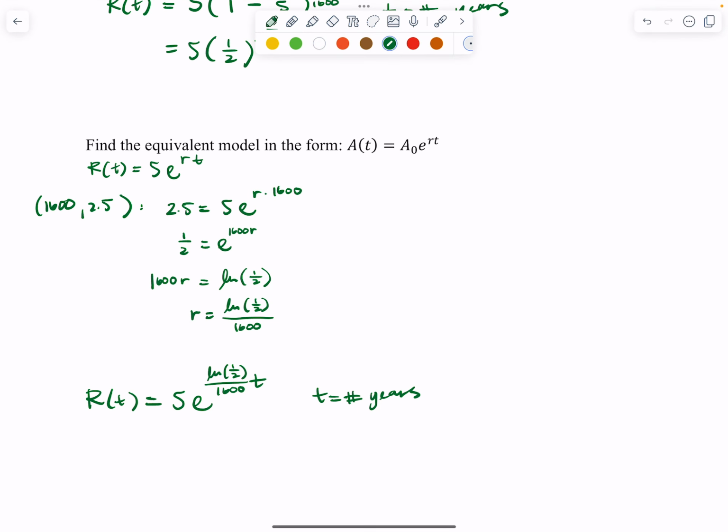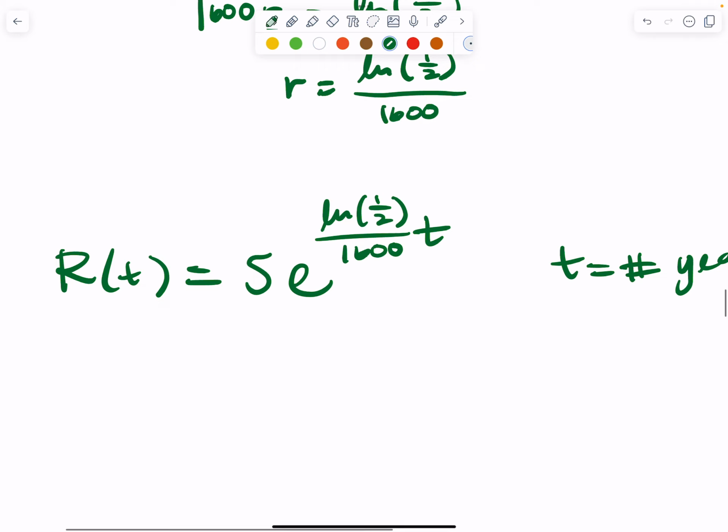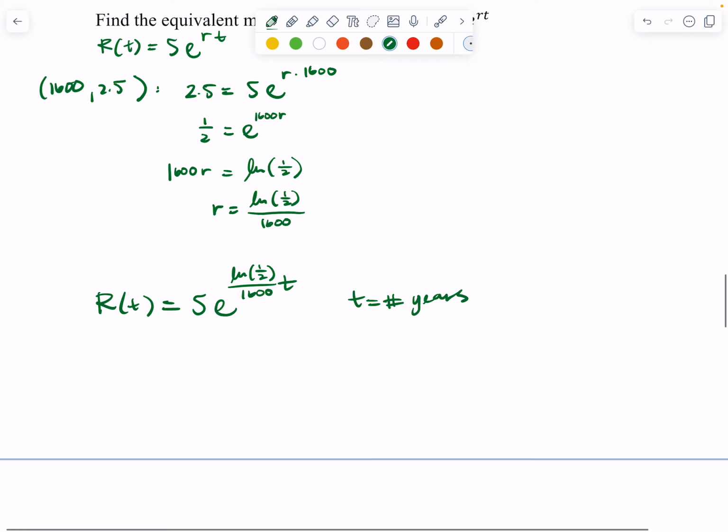And if you thought about applying, you could even pause and try and do this. If you thought about trying to apply some of those log properties that we had previously talked about, like you could think about unplugging, and then we'd have base E. So, and simplifying that, you would be able to do that.